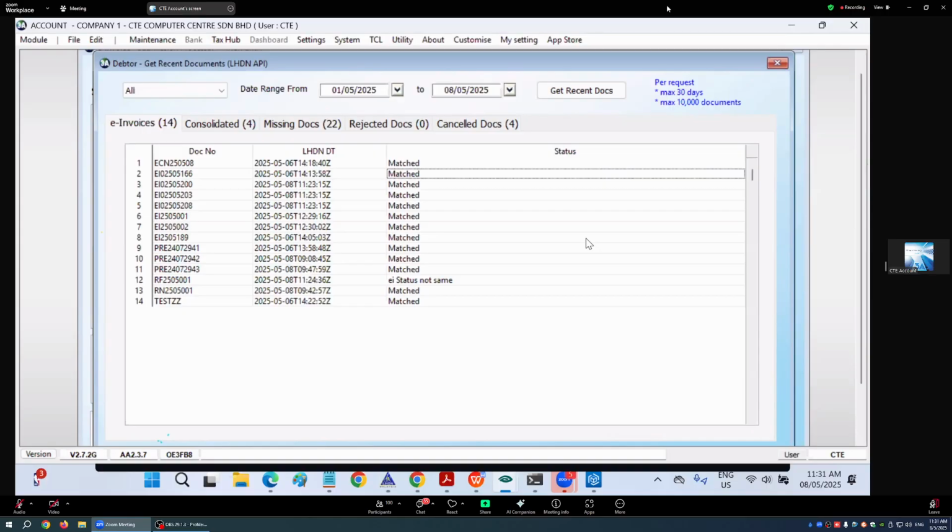Match means LHDM already received this document and 3A also got this document. But somehow, you still need to check from the My Invoice portal or export to Excel, to check your documents and make sure all are valid.